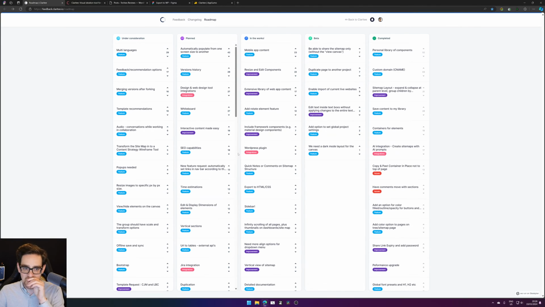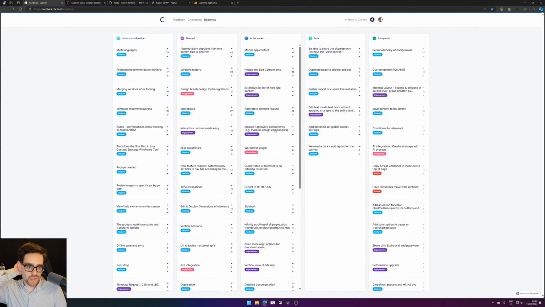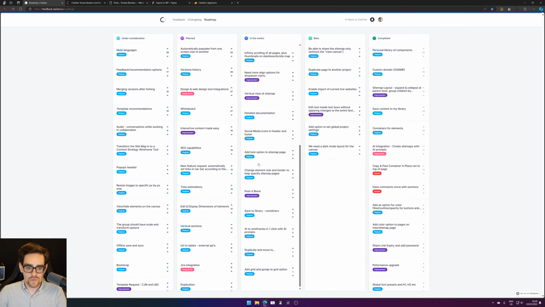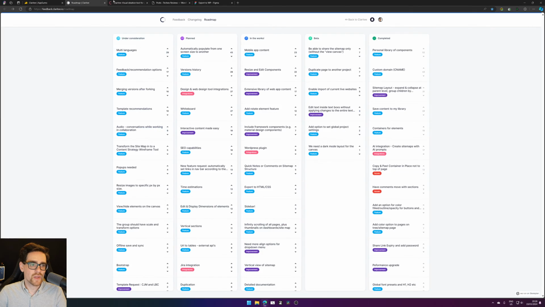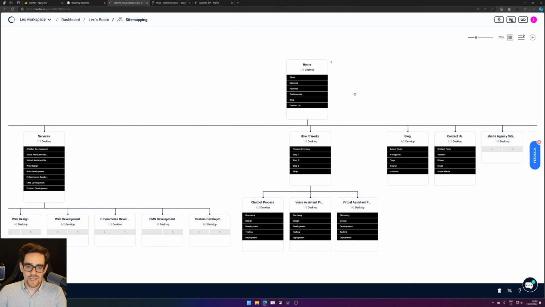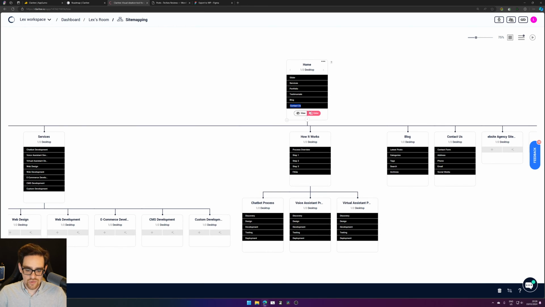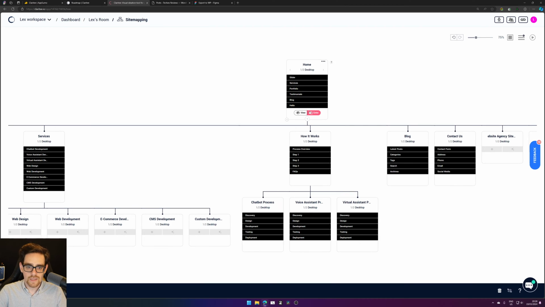So it is good. I don't know if it is good enough for the price at this time, and the price at this time is $100, which I think is a lot for a tool that feels very beta-ish, at least on the AI part. The rest works pretty well. You can easily change the name, and you can even add some more sections, or do more stuff. It doesn't say what it does.